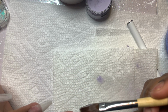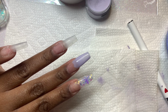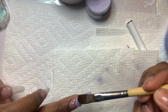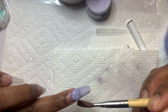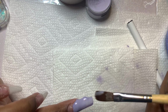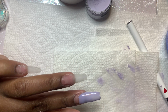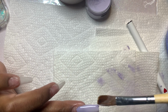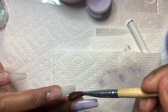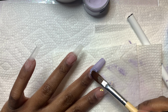One of my tips, even though I'm really not a pro and I don't think I'm actually able to give out tips when it comes to acrylic, but one tip I will say is just try to work in thin layers if you can. I'm saying that because sometimes when I've done acrylic in the past, I have created really big bulky nails and they have not been easy to shape, and they've been very frustrating because you guys know acrylic is very stubborn, it's very hard, and sometimes it can be hard to file, especially without a nail drill. So yeah, just try to work in thin layers and not put too much acrylic on your nails.